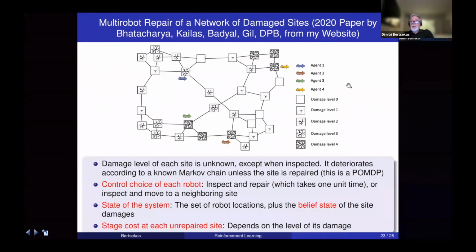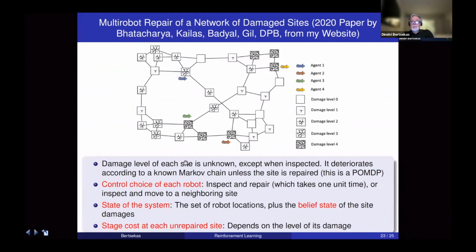So that's the problem. And I'm going to show you some videos of solutions to give you an idea of how this multi-agent rollout works, with possibly signaling or without signaling. Are there any questions? Is the problem formulation clear?